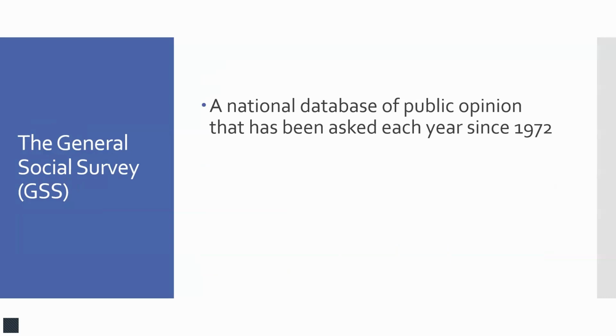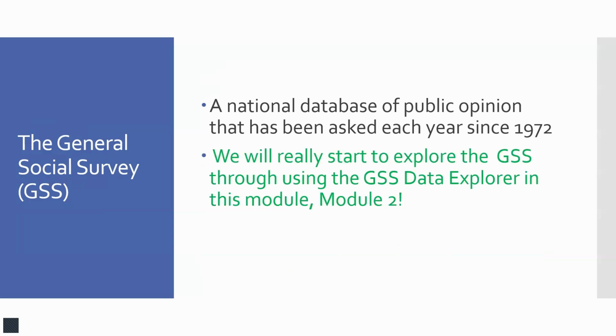The General Social Survey we will work with is a national database of public opinion that has been asked each year since 1972. We'll focus more on this in Module 2, but you're going to go ahead and find one variable and talk about it a little bit for your discussion post this week. Get ready for this adventure. In Module 1, get your hands a little bit dirty as you figure out a specific question that seems interesting to you.